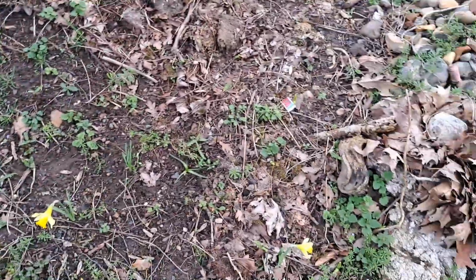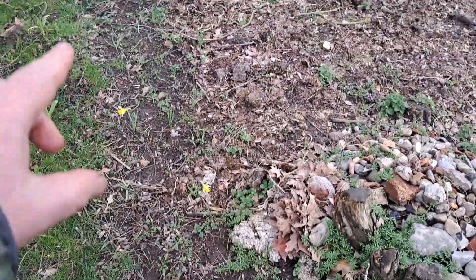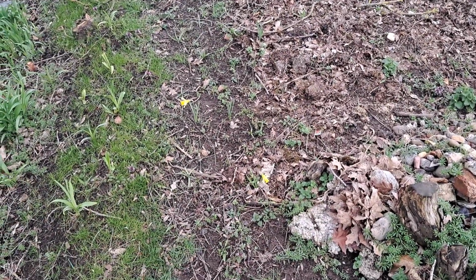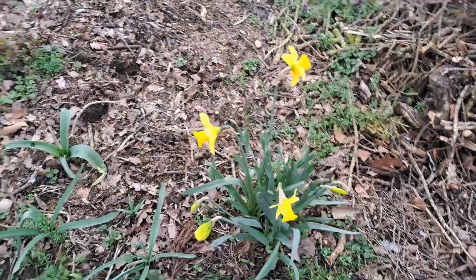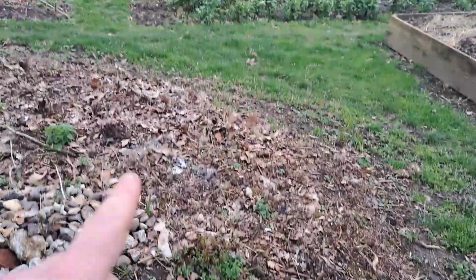Now I've got 3 up at the moment. There are more coming up, and plus I can see the native bluebells coming up. Not so much the snowdrops, but I'm just so pleased that these have come up. They're absolutely gorgeous. Really, really lovely. I'm not sure what those are. The hyacinths are over there.